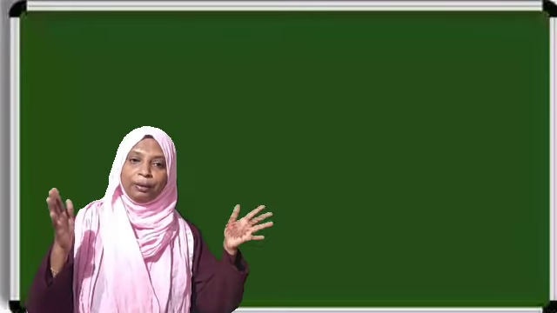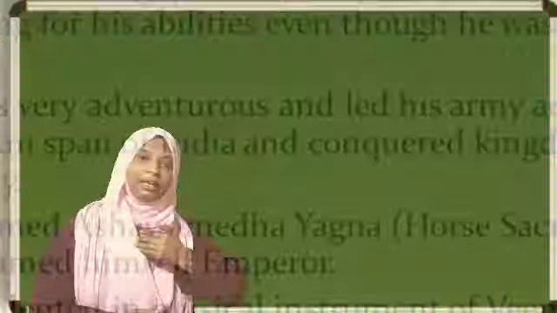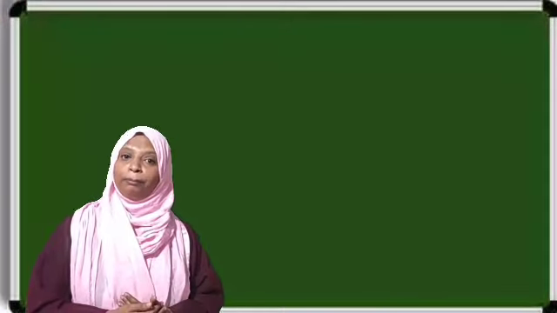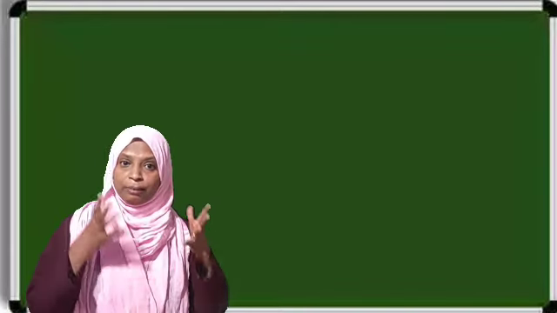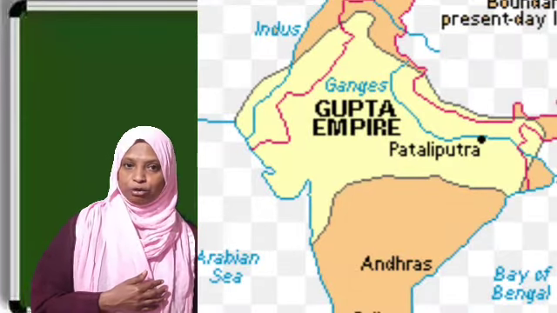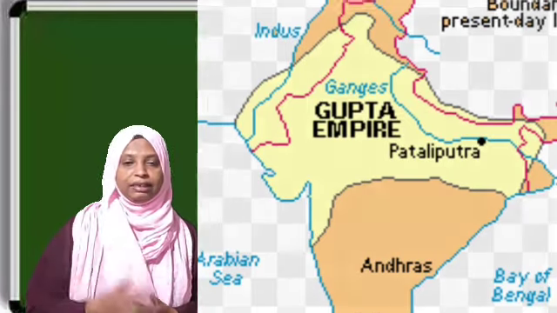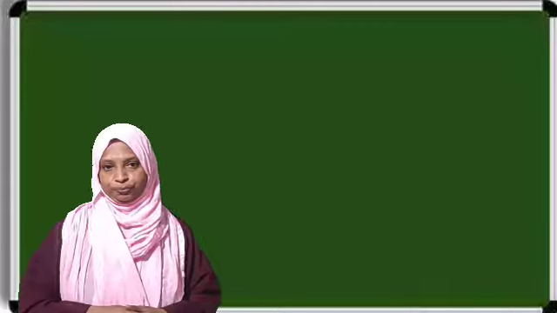So such different types of countries or areas were there under his supervision. Some of them were directly under his control and some other portions were with outsiders, but giving them chances to rule their own area. So such a vast extended empire he had. And the most important places in his empire were Pataliputra, Prayag, Ujjain, etc. These were the important centers within his empire also.